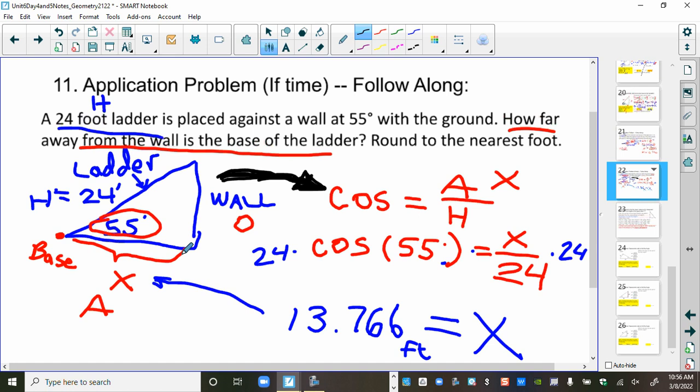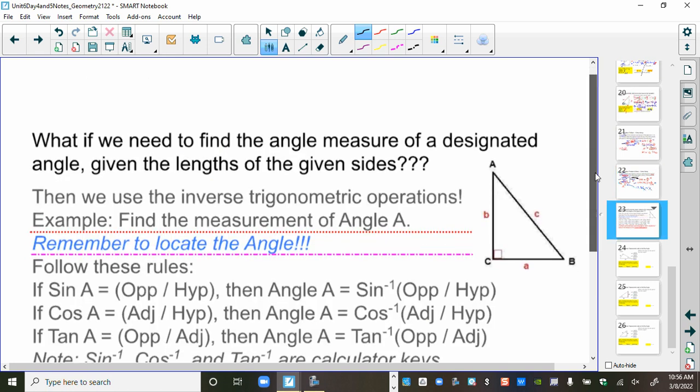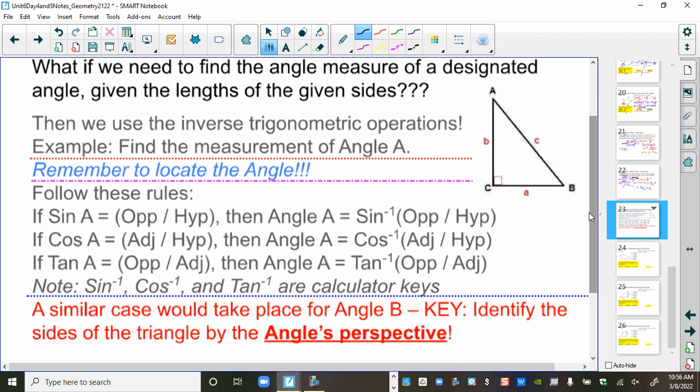However, those keys are going to help us for the last three problems. I'm not going to talk too much about it, because what we're going to do for the last few, we're going to find the measurement of the missing angle. Now, don't worry too much about all this. We're going to learn more about practice. This is just basically a list of the rules.